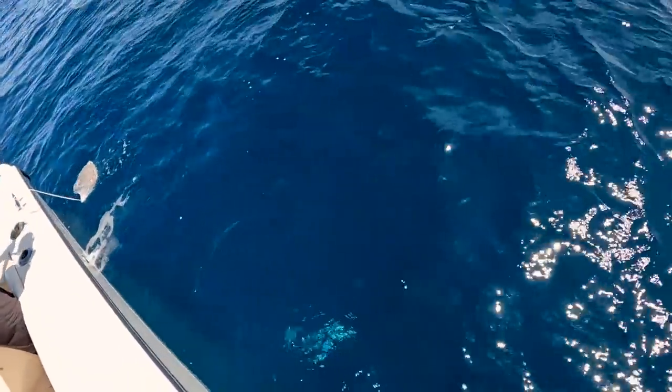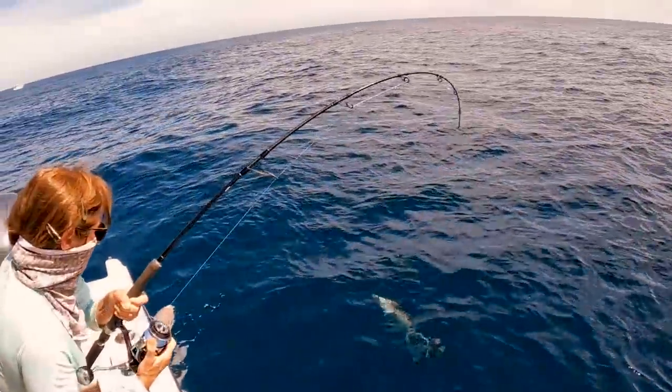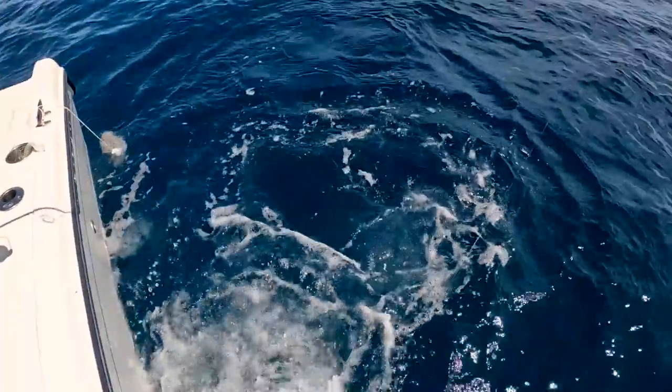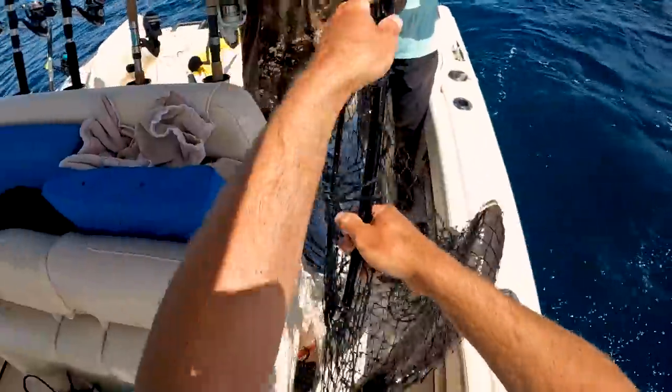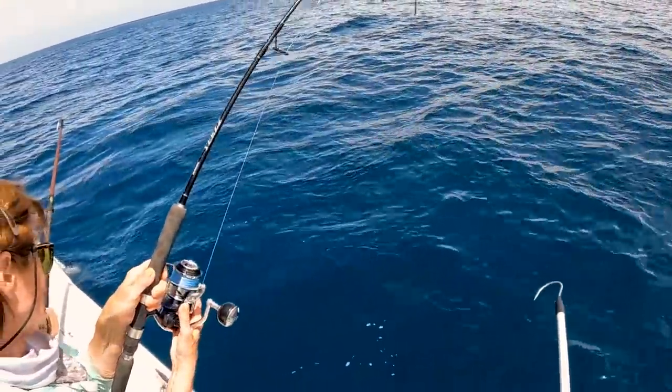I know. Well, there's no shark on him right now, so you're okay. No, there's a shark down there, or that's a Goliath. Right to you. All right. Atta girl, honey. That's a keeper. Good job, Joey. Nice fish, Robin. That's a keeper. Good job, honey. That's a keeper. That's a good fish. Easily a keeper. Yeah, good work. That is a nice cobia hooked up.